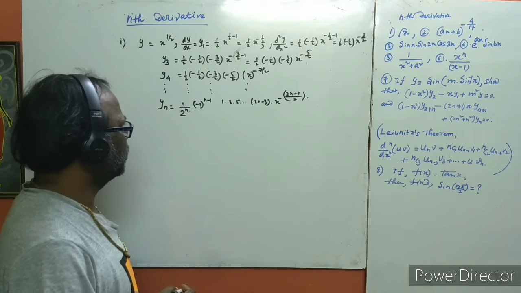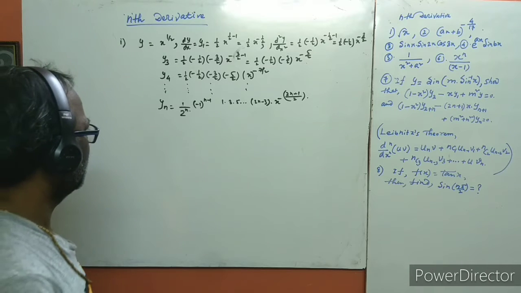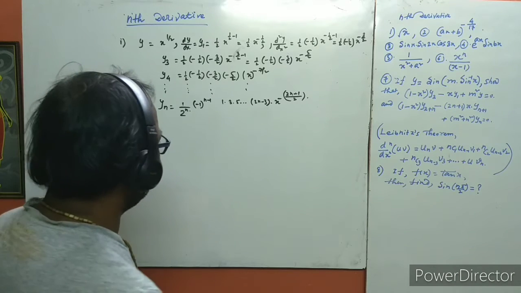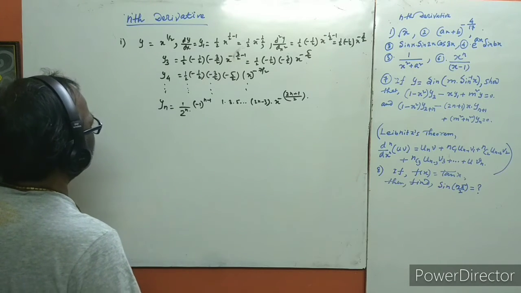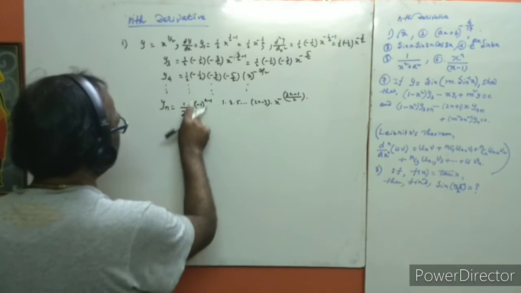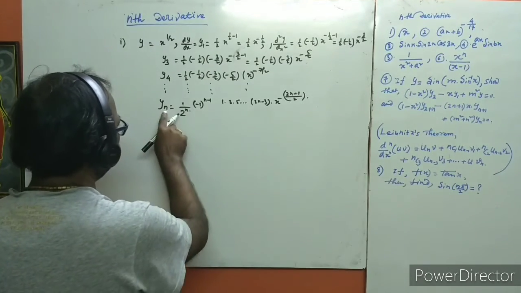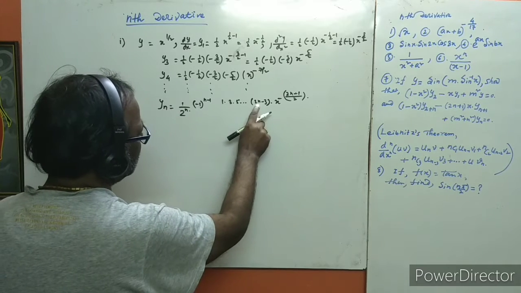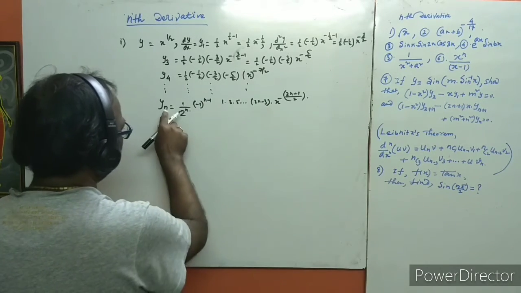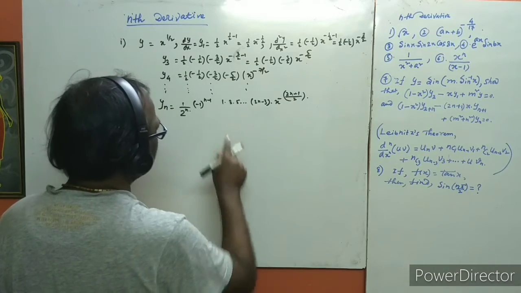So this is the technique of finding the nth derivative. Again, we also have simplification from that. If we put n equal to 3, then 2 to the power 3, so 2n minus 3 is 6 minus 3, which is 3. If we put n equal to 3, then 2n minus 1 is 6 minus 1, that is 5.